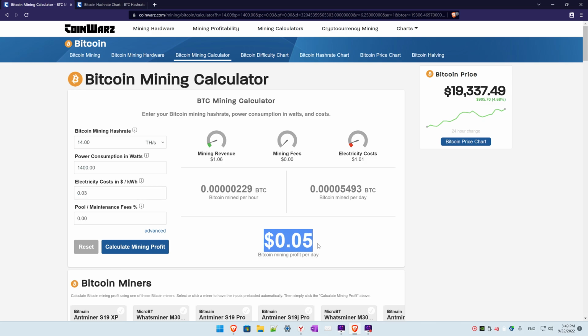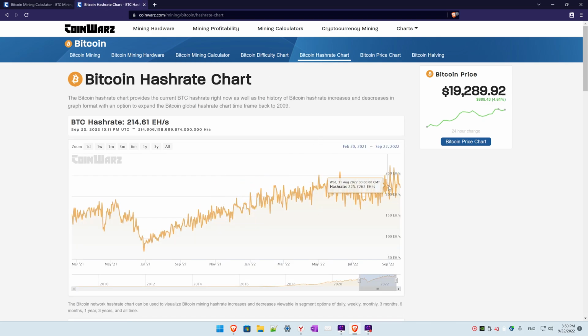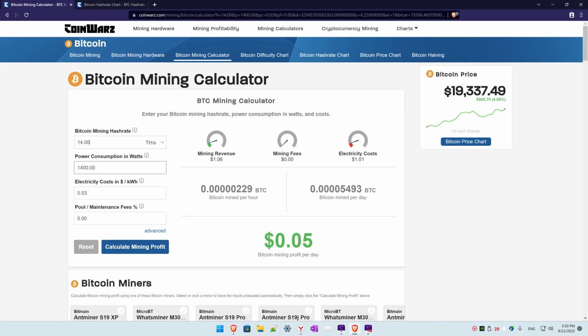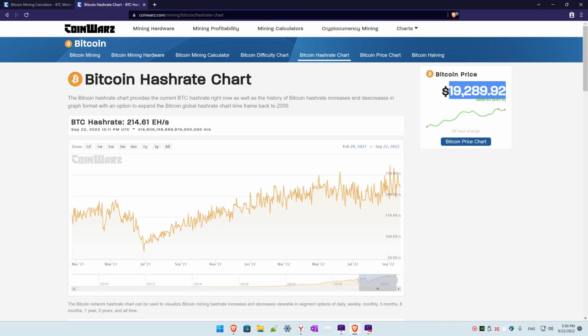But as you saw, it took me all the way to 3 cents just to get positive on an S9, because that's how much of a piece of junk an S9 is. Right, it's so old. It mines so slow, 14 terahashes at 1,400, maybe even 1,500 watts, that it's not profitable. So as the hash rate increases, and the Bitcoin price does not go up as fast as the hash rate, you are killing off your competition. All the competitors are going to be just unplugging their miners because they are not profitable.